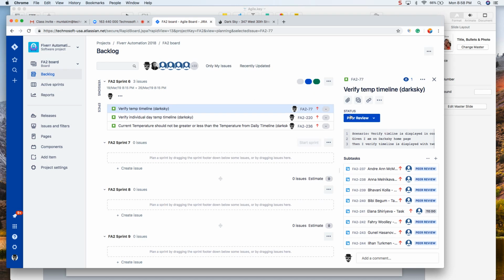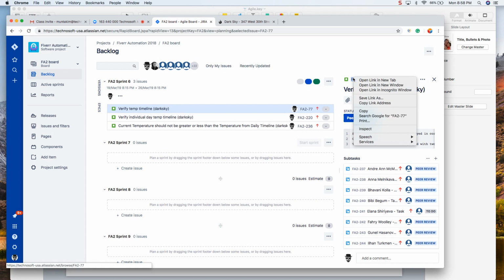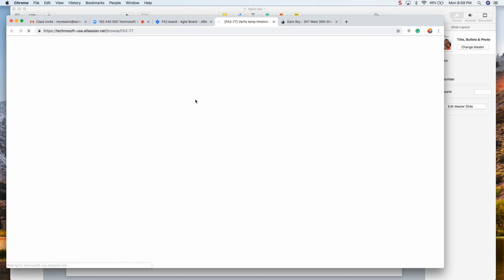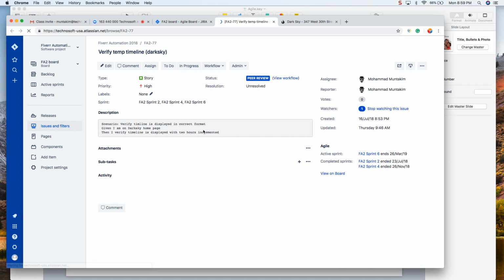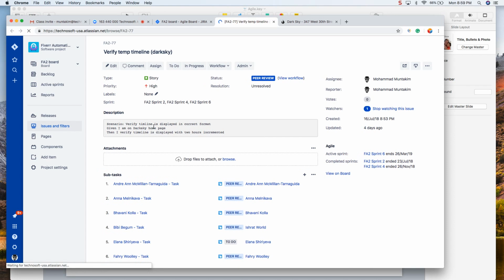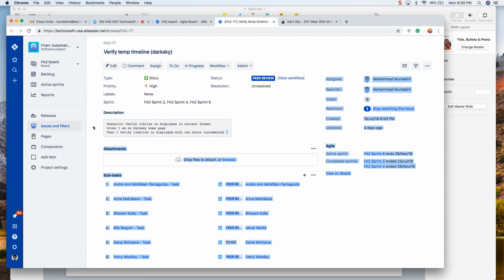So if we open up the ticket, this is the scenario they have to automate: verify the timeline is displayed in the correct format. Given you're on the home page, then I verify the timeline is displayed in 2 hour increments. You want to make sure this scenario is automated. You have to write a script to automate that. Well, let's talk about what that scenario is. This is what you do during your sprint planning.